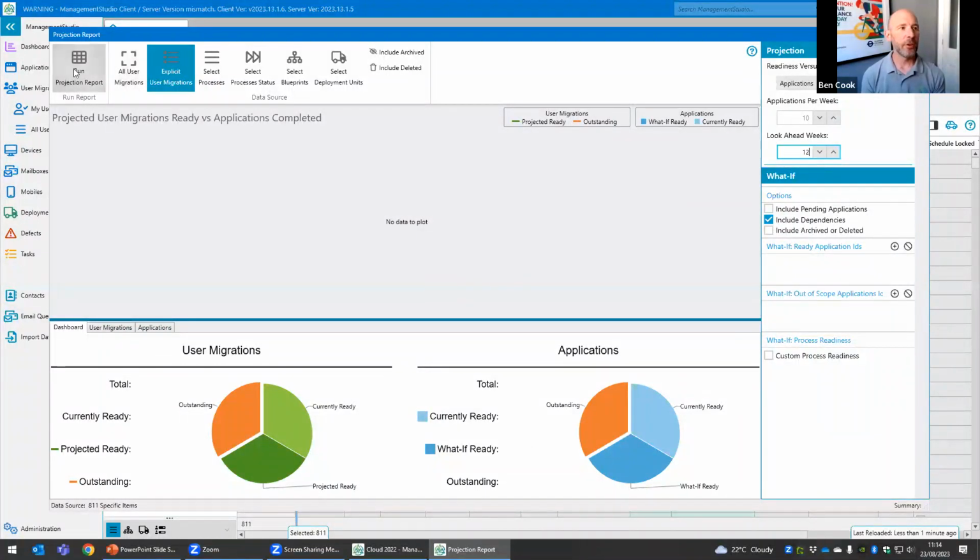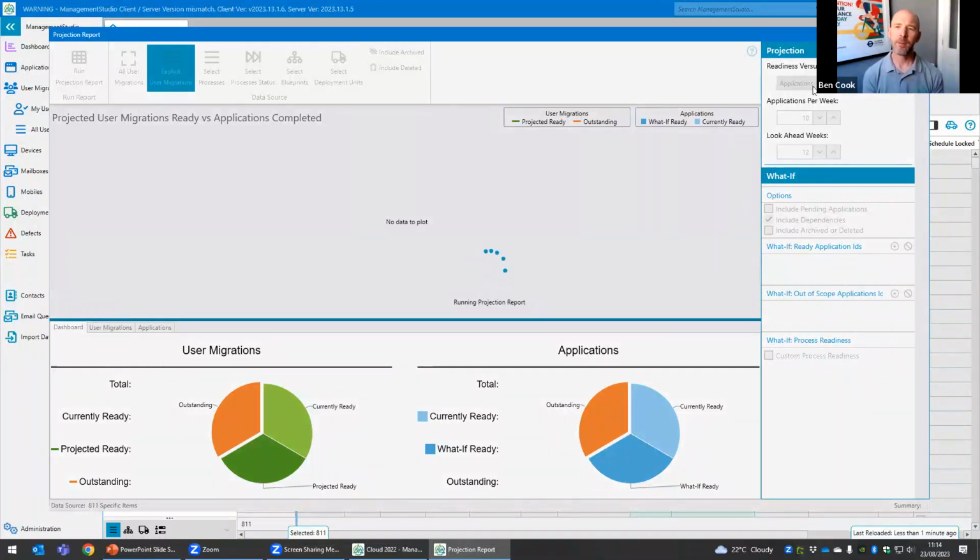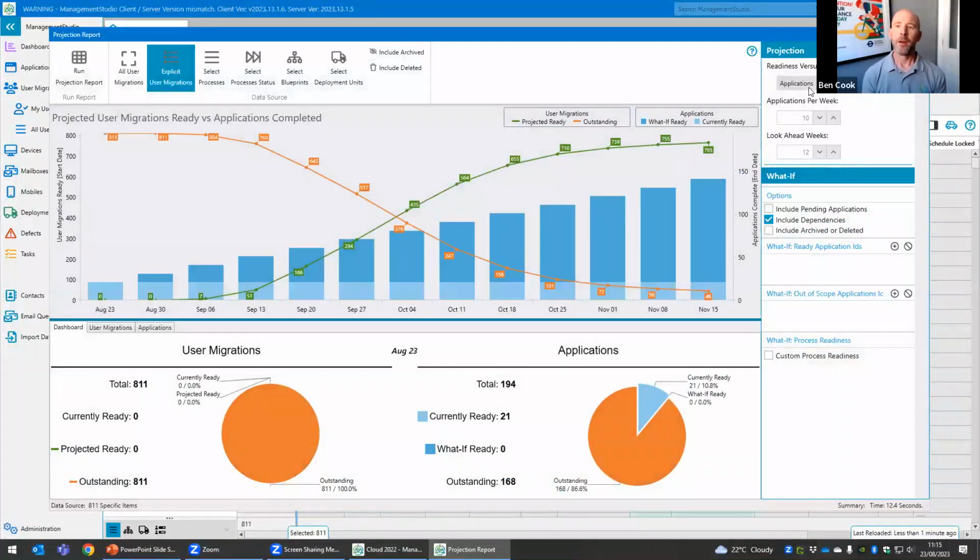What it allows us to do is say, I want a set of recommendations about applications. I've got the applications selected here, which I should focus on if I want to migrate my EMEA users first off. I've said I can do about 10 apps per week, and that's just looking back historically at what the apps team can throughput, and I want to look ahead for the next 12 weeks. What it then does is it makes a 12-week plan.